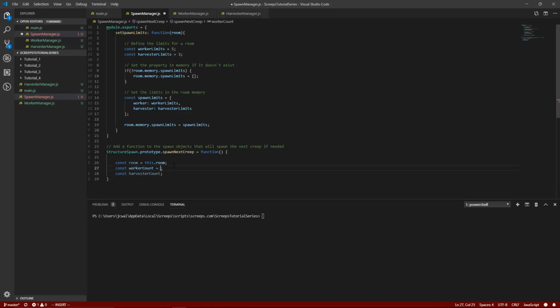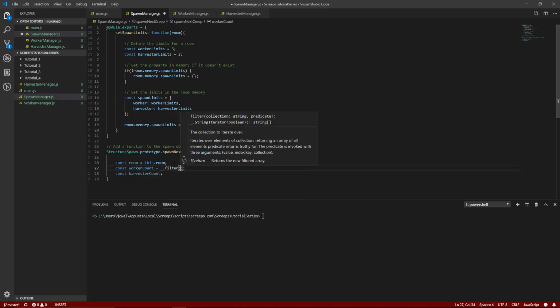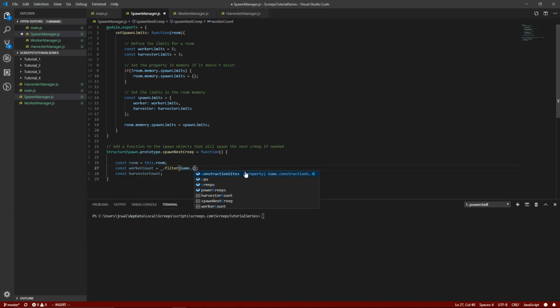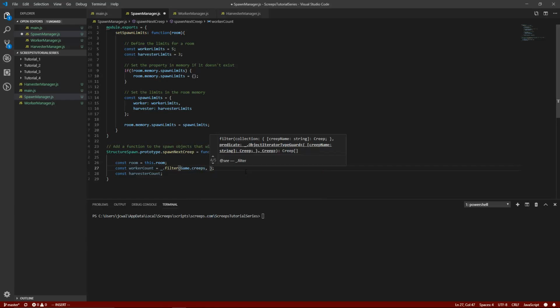So for the worker count, we'll want to add up, we want to get every worker in the game assigned to the room that this spawn is in. So we can access all our creeps through game.creeps, and this is a lodash function.